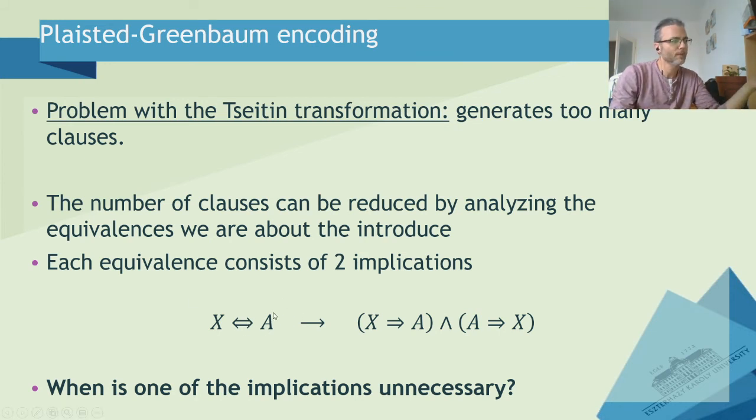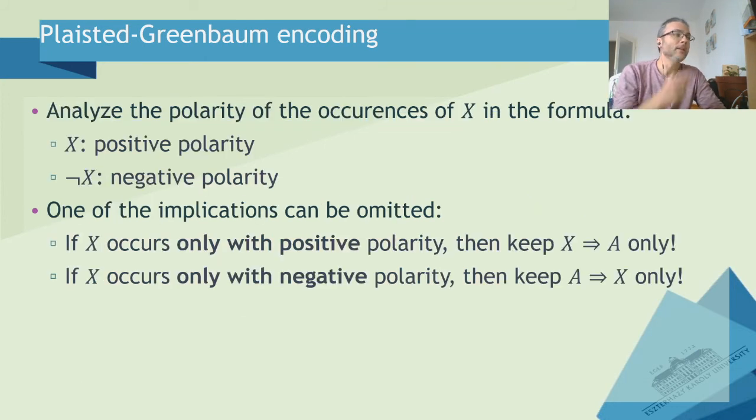So as you know, each equivalence represents two implications, right? An implication forth and an implication back. And those two guys raised the question if we can eliminate at least one of those implications. For example, if you can eliminate this second implication, then immediately you make your situation easier. And this is what they found.